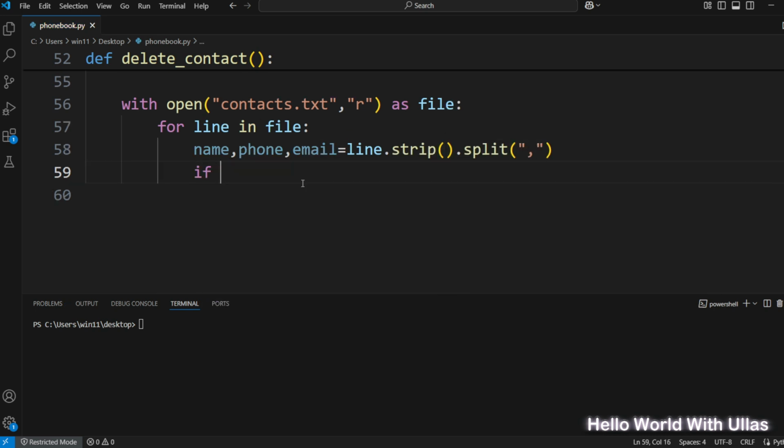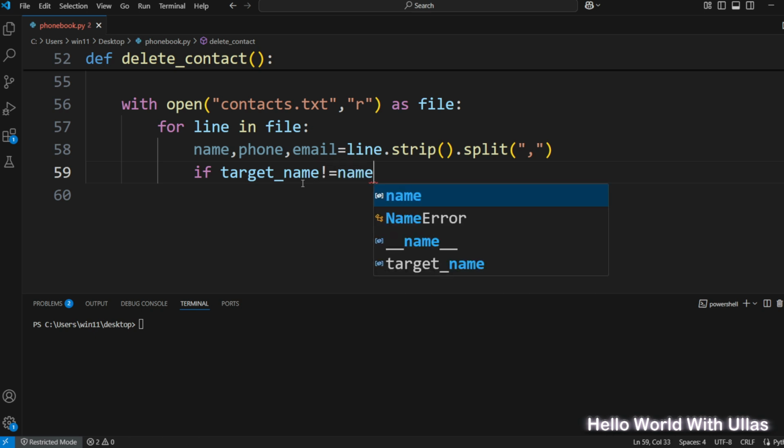So here we'll say if target name is not equal to the name.lower.